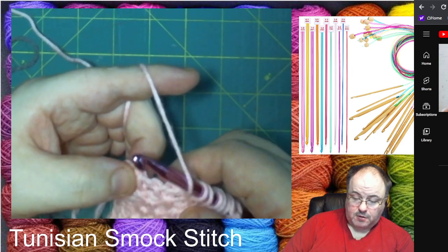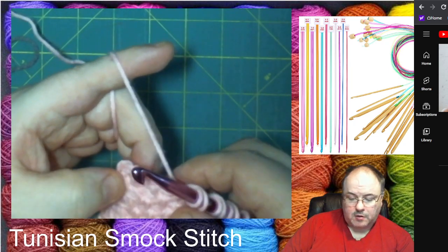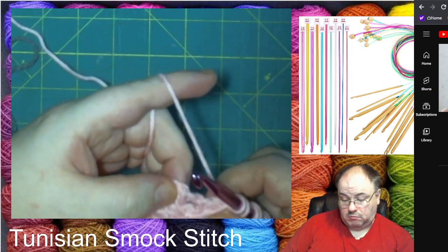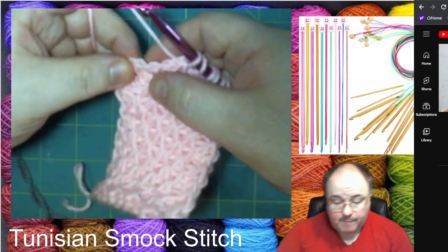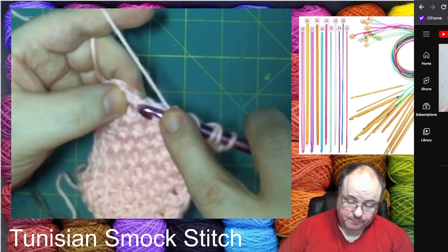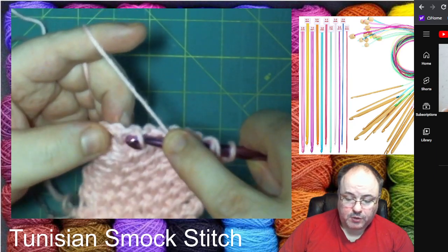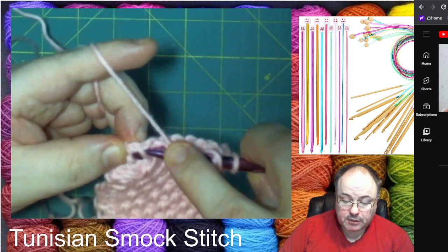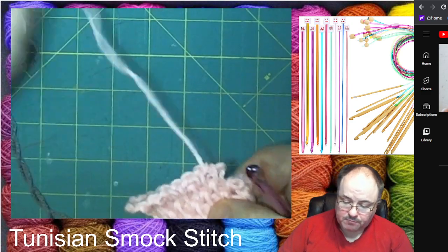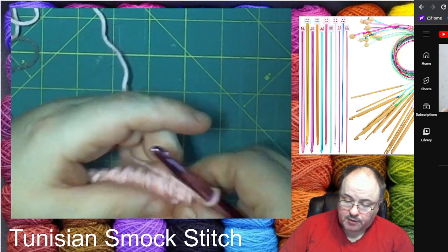Hold on. Oh. Let me check something. I think I missed the loops. Oh no, I must have missed a loop somewhere. Yeah, I missed a loop somewhere. Oops. Okay, so what we're going to do is we're going to rip out. We'll do the previous row over again.